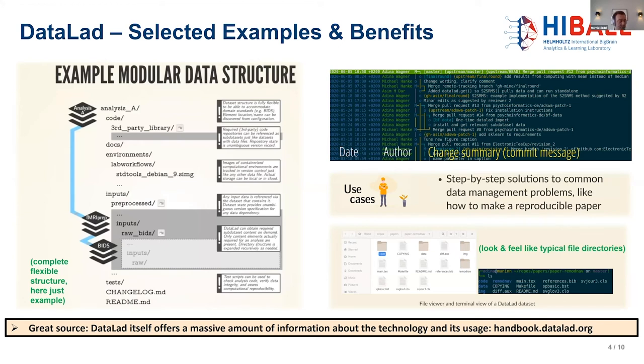So in a way, when you think about how that looks, you would see several footprints of the data set. You see who is working on the data here. And then, of course, you have some typical comments on what was happening to the data set and so forth. And when you look at the left-hand side structure, the data is a big question mark. What does data mean? It could be raw data, or already part of the analysis. You see here an example of a data structure and how it affects the DataLad idea, but it's not really fixed. It's very open to a modular structure that you define on your own.